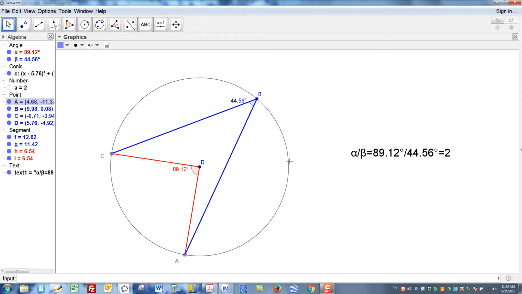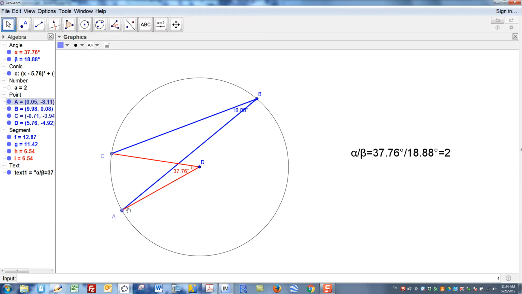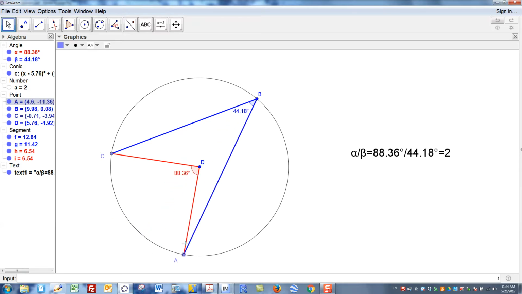Obviously, a much more complicated proof would be called for here, one in which 3 cases would have to be proven to show that it's universally true. It's true in this case when D's inside, it's true in this case when D is outside, and it's true in this case when D is on, in each case the inscribed angle. Okay, so I think we have a good sense of what we need to prove.